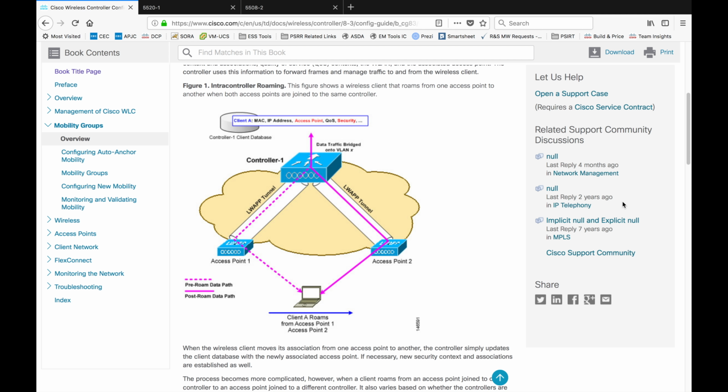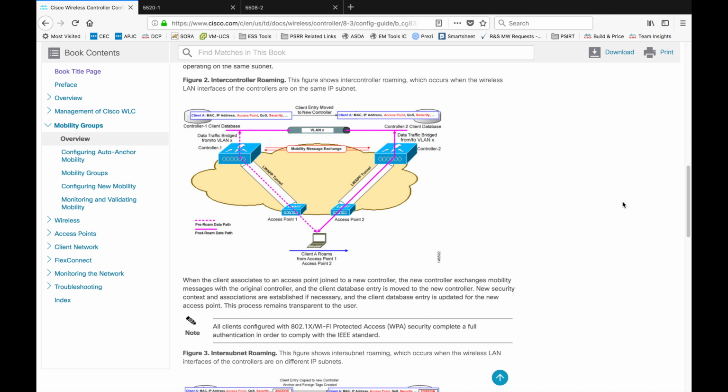The second type of roaming is inter-controller roaming. In this scenario, we have two controllers, and the APs are connected to two different controllers, and our client is moving from one AP connected to WLC1 to the second AP connected to WLC2.